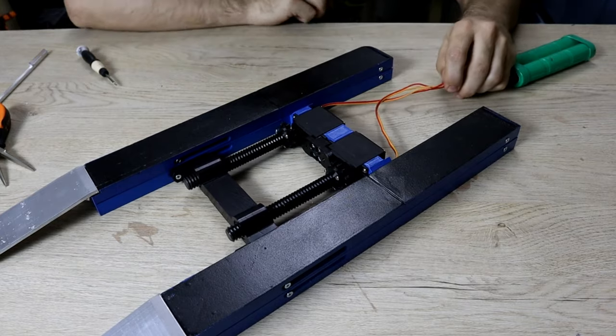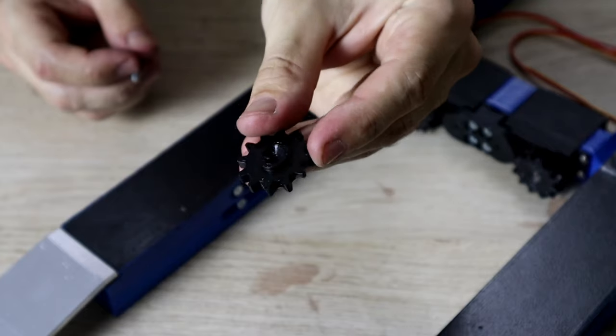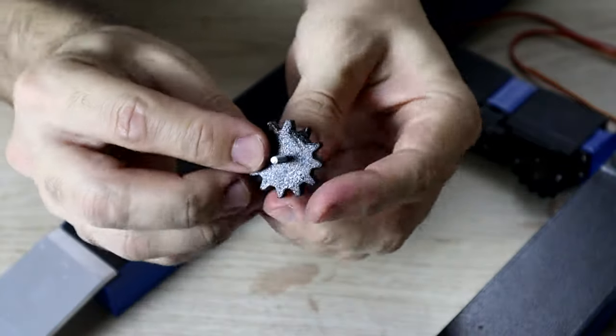Okay guys, there's only one thing you should know. After aligning the two servos together so that they are pulling at the same time, you can then bolt the center gears.